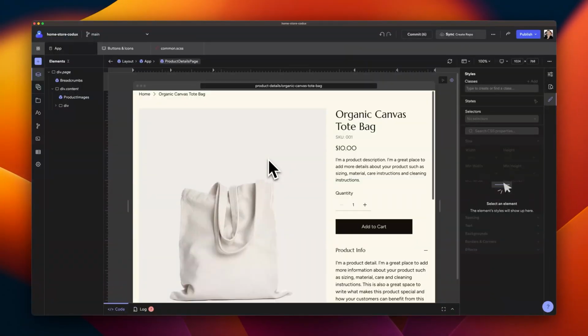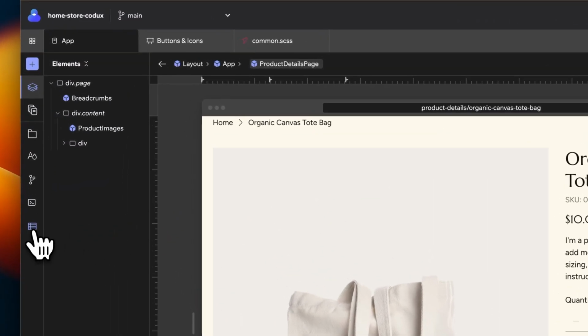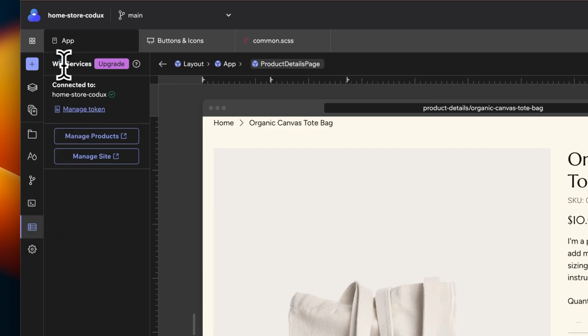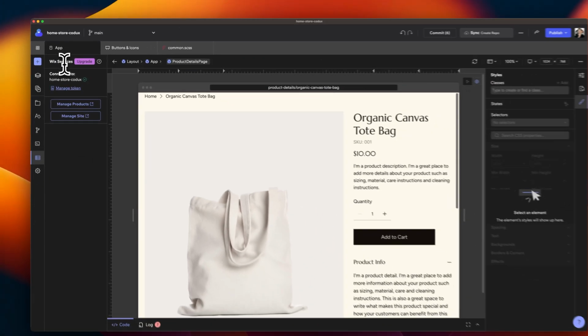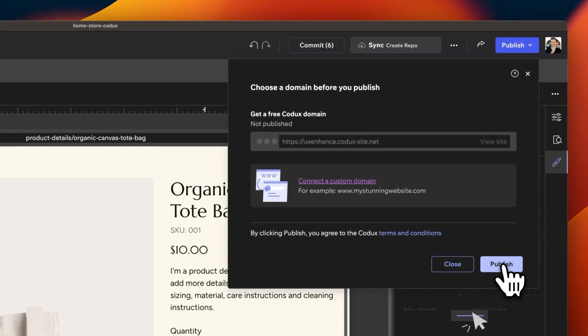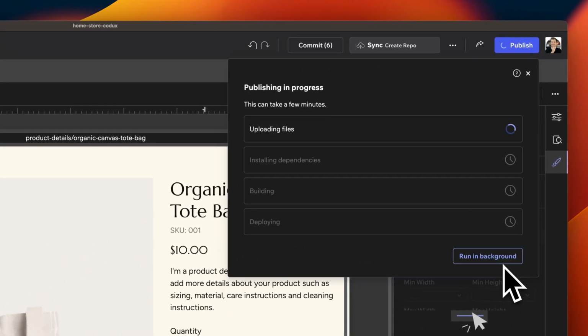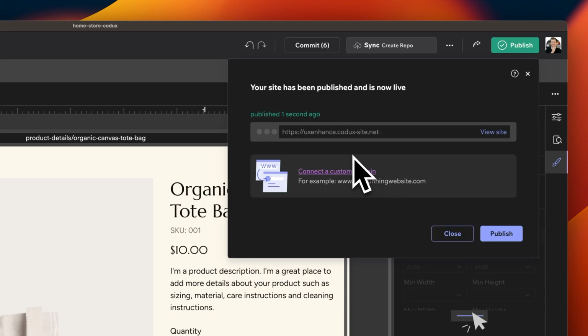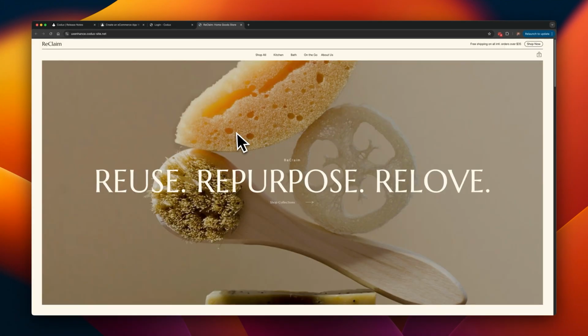All right, the final part. Let's say I've finished putting this web app together. I'm going to connect it to Wix services, and this lets me now publish it directly using the button just up here. Selecting publish will upload all your files, install all the dependencies, build your site, and deploy it all in a single click onto this URL just here, or a custom domain depending on what you've selected. And here it is running online now in just a few seconds.